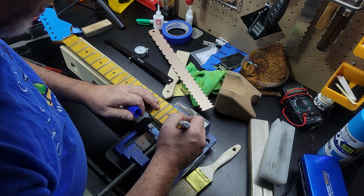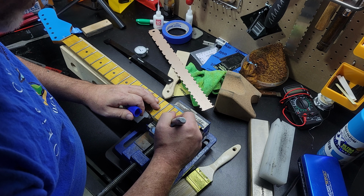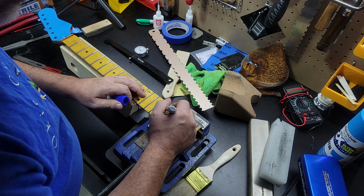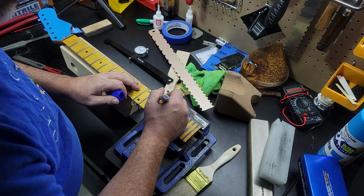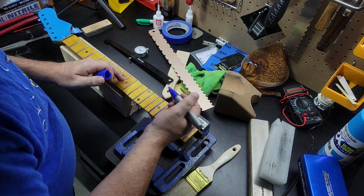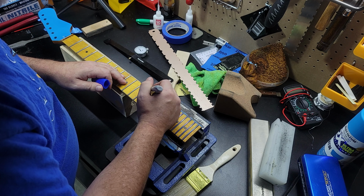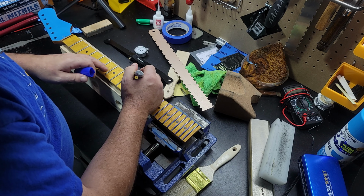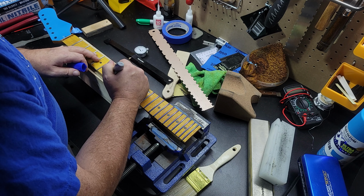Like I said, I'm not too worried about scratching the fretboard, but rubbing some of the stain off, because it might actually be a good thing. This is going to be for my son, so he wanted this guitar to be blue and wood look. And a dark fretboard does not look good with this baby bluish looking color. But it's what he wants.